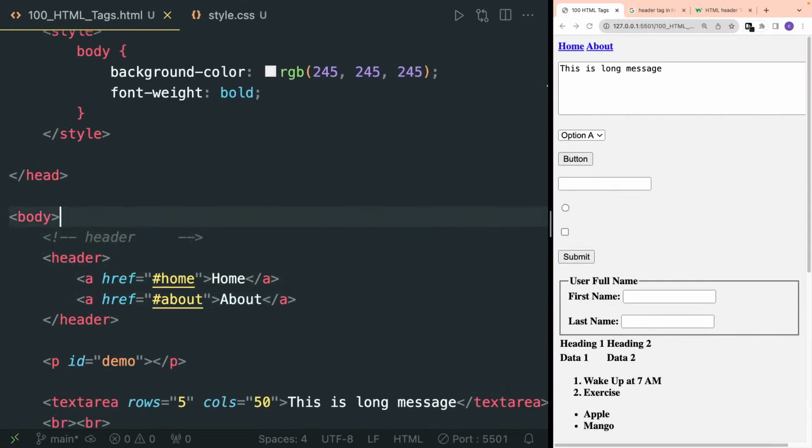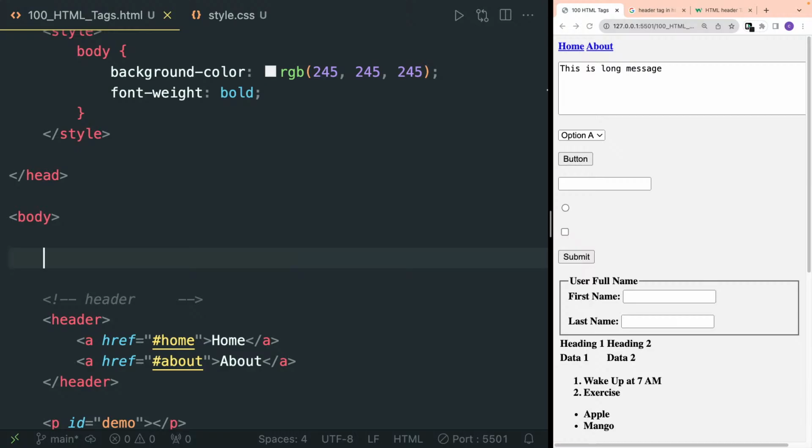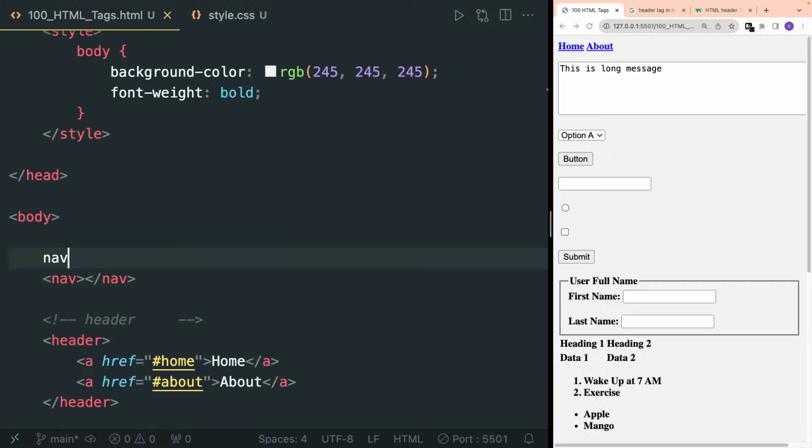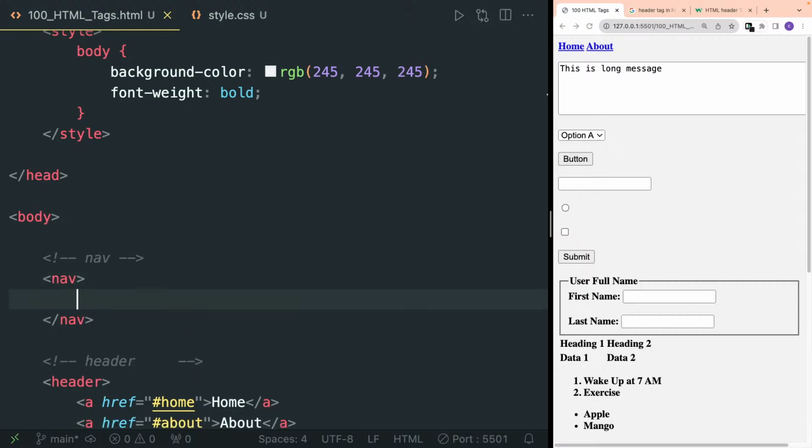So next is nav, which defines the navigation links within a document. It is written with the nav HTML tag. This is specifically used for entering navigation links. So inside this we will use anchor tags, right?